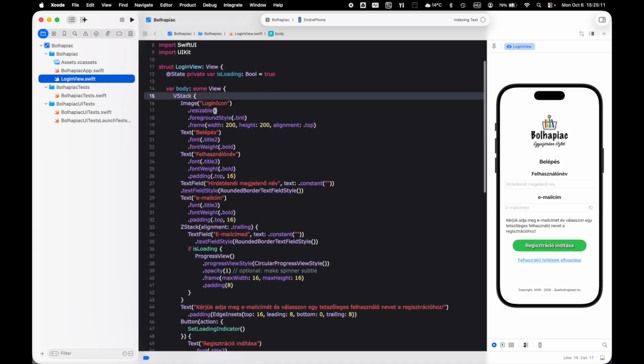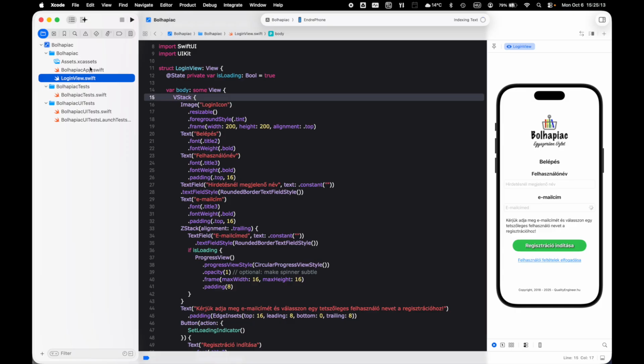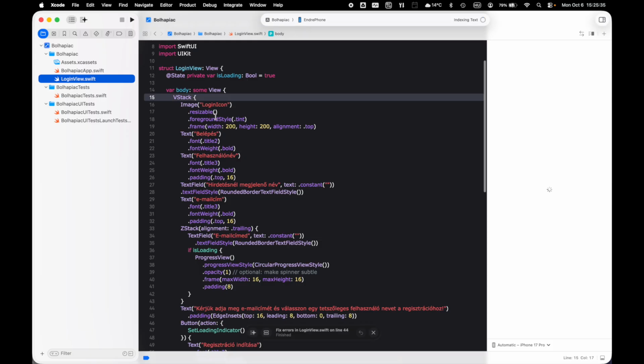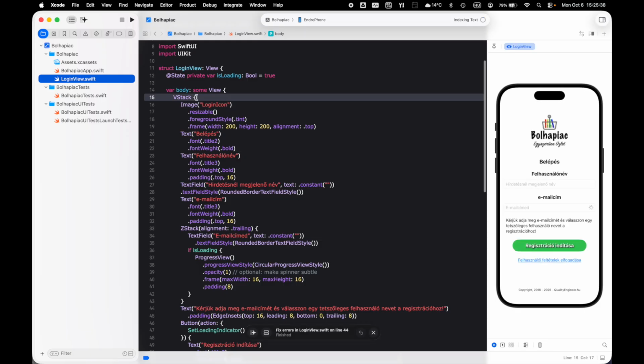So you can use the images from the assets just as in the other version. So where you are placing an image on a storyboard layout, you can also use it here. This is a PNG file, and I placed it into the assets, and then I can simply call the image by name, and then it will appear.